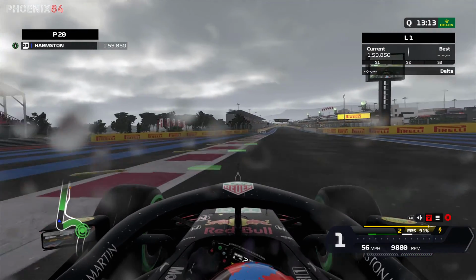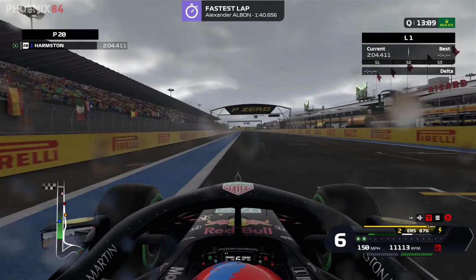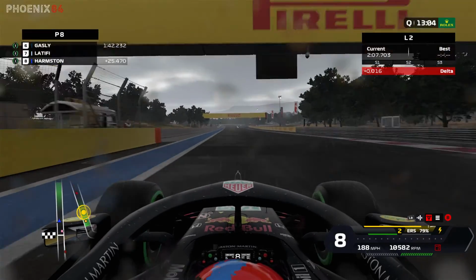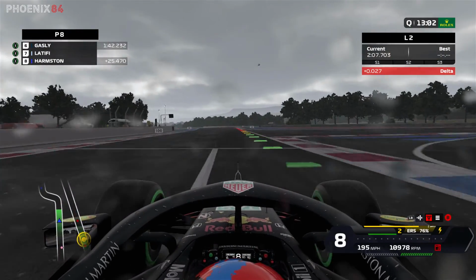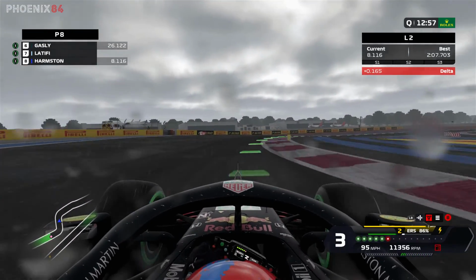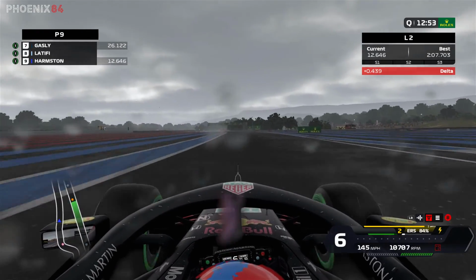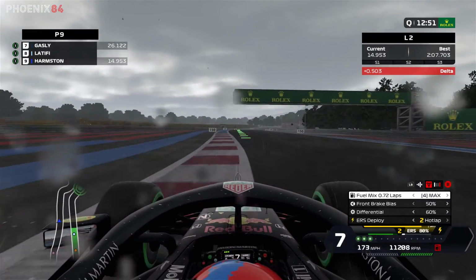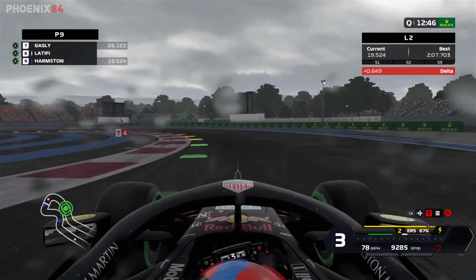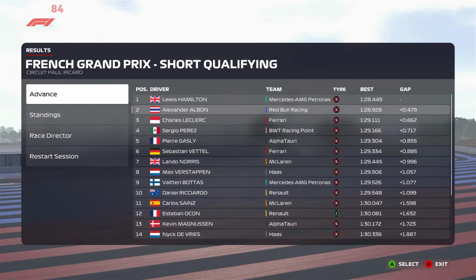Yes, it was that bad. I could have waited because the track was going to dry up. It was a 2:07, and we're really not going to bother. We know it's going to be up to our teammate to carry the gun for us, and we'll try again at Austria, because Austria is where we won last year. So we'll have fresh power units for that, but you can see there that some of the units are at 80%.